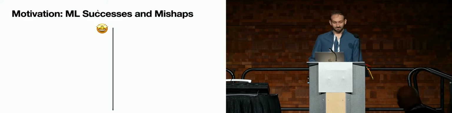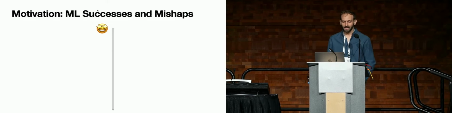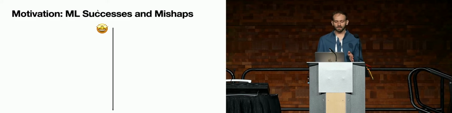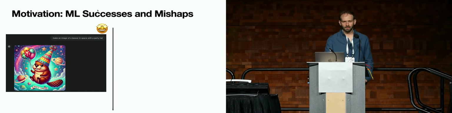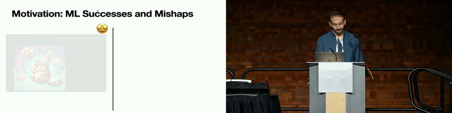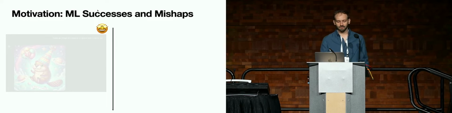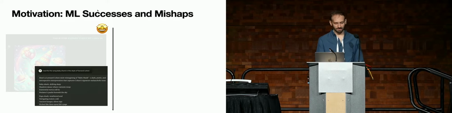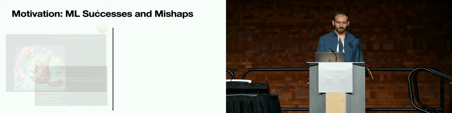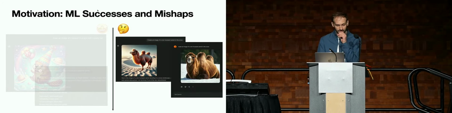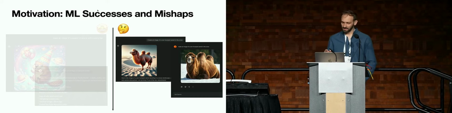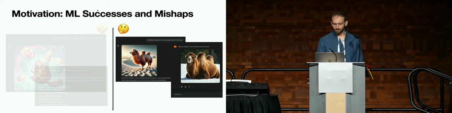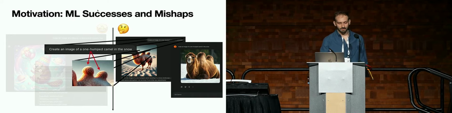So let's dive right into the topic of today's tutorial. AI systems are able to perform tasks that seem to go well beyond the scope of their training data, like generating quirky images or rewriting text in a style that does not naturally fit its content. However, there are also peculiar behaviors that occur in rather simple settings. For instance, here I asked ChatGPT and Gemini to generate an image of a one-humped camel in the snow. The generated image has 2 humps, and it is really unclear why it happens.